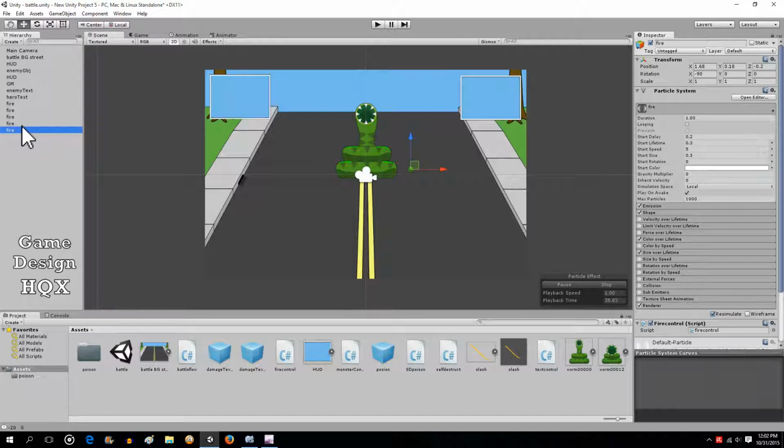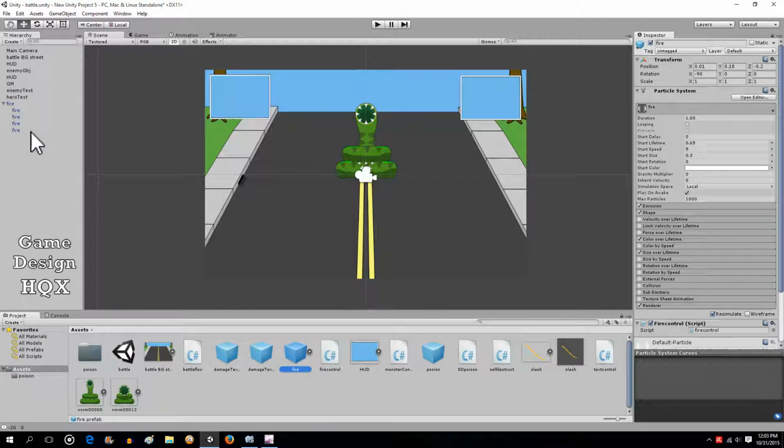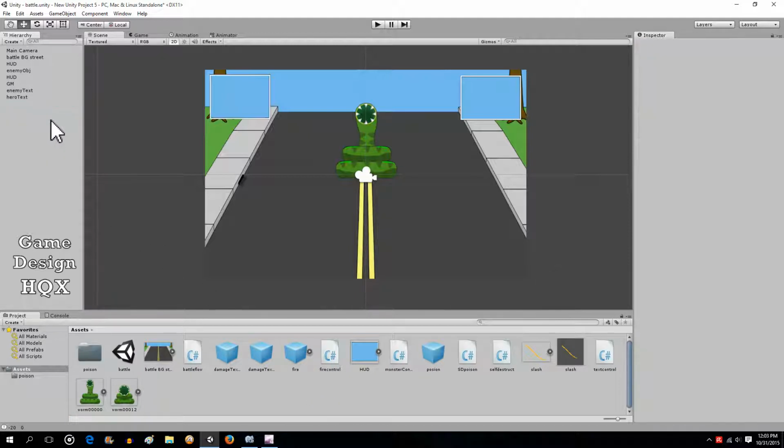So now what we're going to need to do is turn these individual particle systems into a single prefab. So first we have to create a parent-child relationship, which is really easy. It's just a matter of dragging and dropping the prospective child onto the prospective parent. So we just grab this and bring it up until the parent is highlighted. That's all it takes to turn objects into parent and child. We then take this parent, bring it down there, and now we have our prefab. Delete the original from the scene.